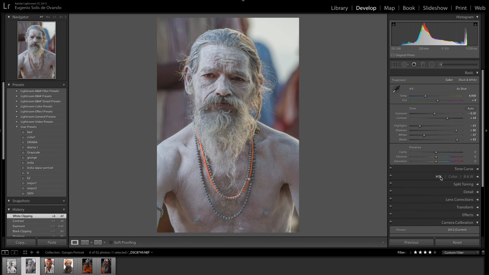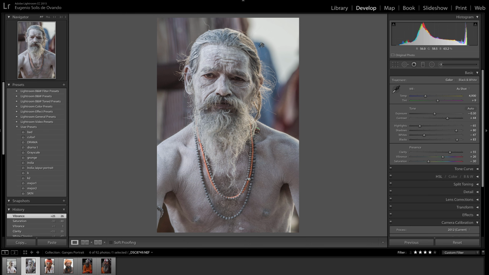Then I like to add more clarity also. Again, you can see how the image pops. And then I start working with the vibrance and saturation. Sometimes I decrease the vibrance, or I decrease the saturation and increase the other one. You can see a little more drama. I can still have that orange color that I like to incorporate in my image.